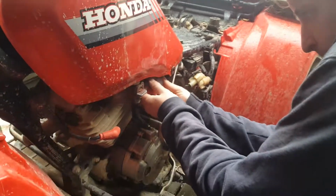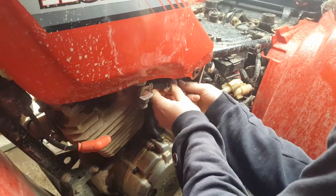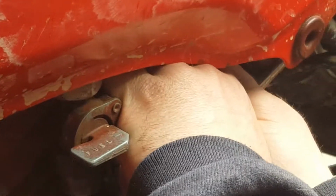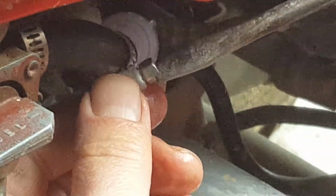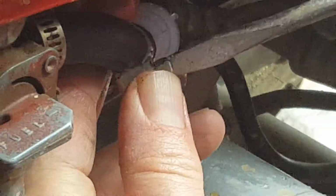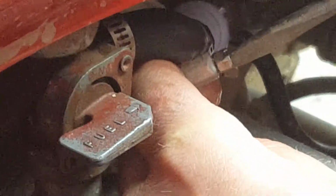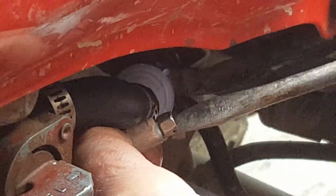Okay, so this is sliding in pretty easy. We're going to stick one end in there, one end in over here. We got real lucky. That's a perfect fit. Now we're just going to tighten down these little straps here, which is going to hopefully keep the fuel from leaking out of this once we open up the carburetor. Here's our fuel valve right there. And so we have the fuel turned off. We'll tighten that down. Oh, I might have went too far with that.